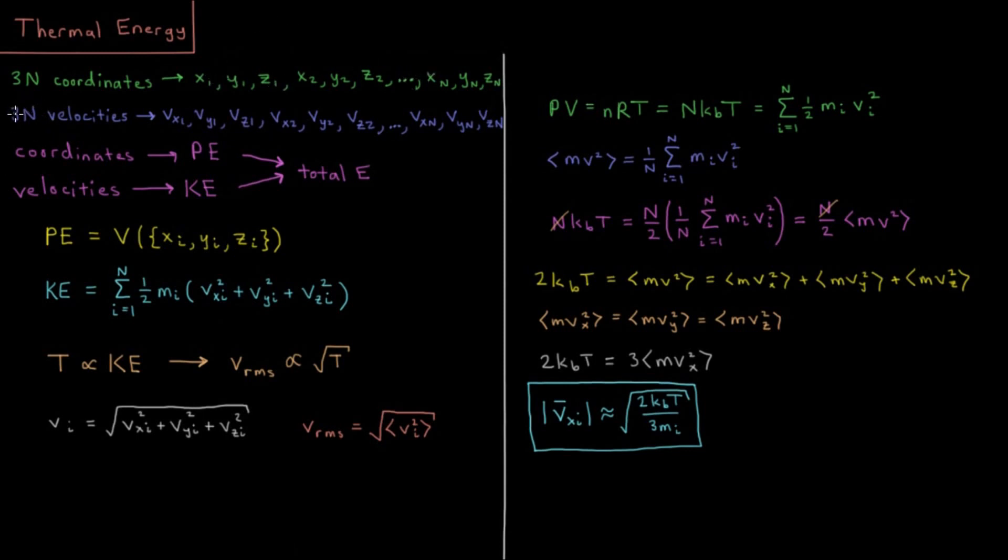Additionally, we're going to have a velocity for each of those atoms. Velocity is the first derivative of position with respect to time, so how fast you're moving relative to the clock that we are using to measure. And the velocity is a vector, so it will have some value in the x, y, and z direction for every single atom in our system. So we have 3n components in our velocity vector overall for the system.